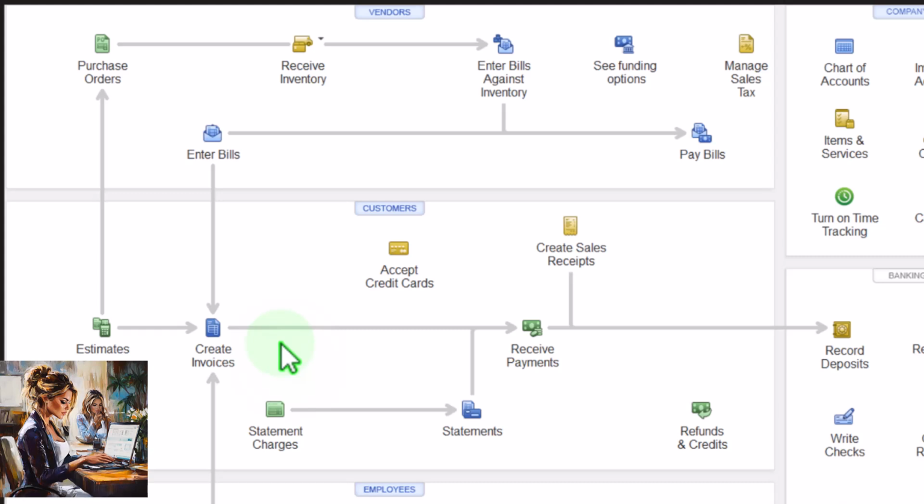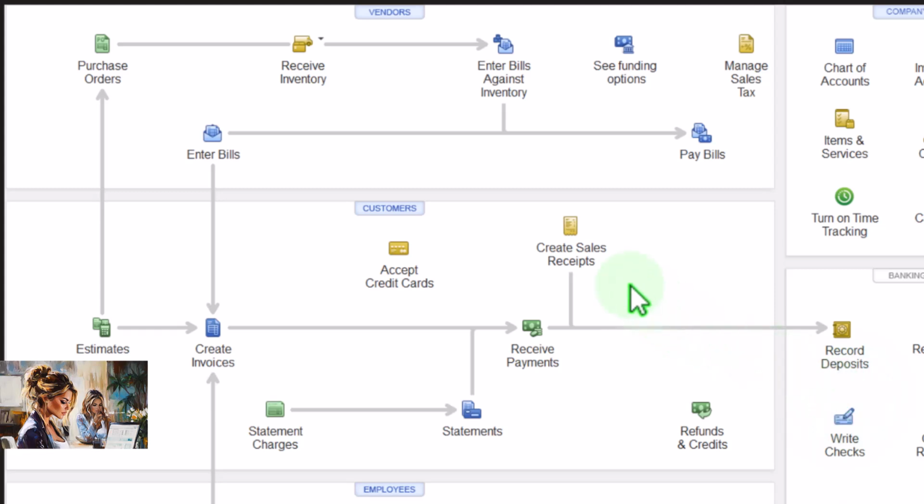So remember that when we're in the customer cycle, we could have a customer cycle that's really easy, like if you did gig work, if you work at YouTube or something and Google pays you, then you're just going to get the deposit and record that as income. It's unlikely that you're going to have to reverse that, and if you do, it might just be an automatic kind of transaction if Google paid you incorrectly or something like that.